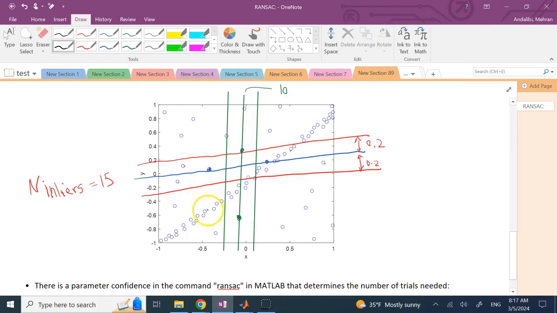Then I repeat that, and at some point I grab 2 points, maybe this one and this one here. If I do that, let's draw a line between these two, something like this.